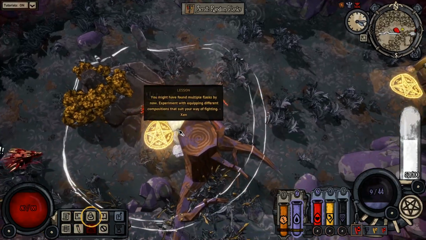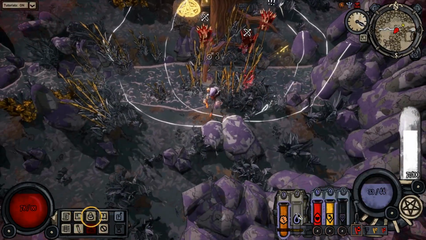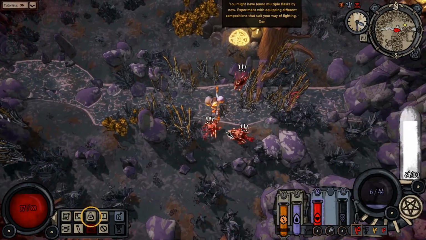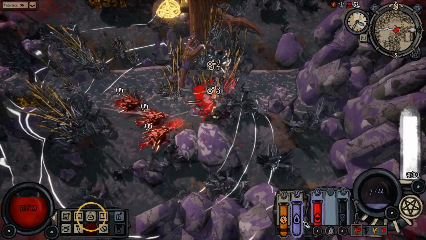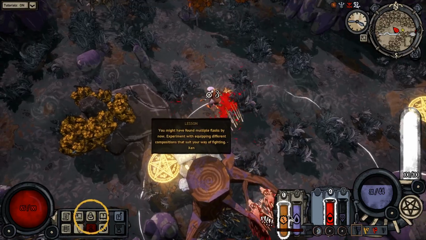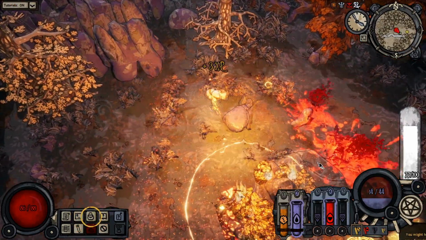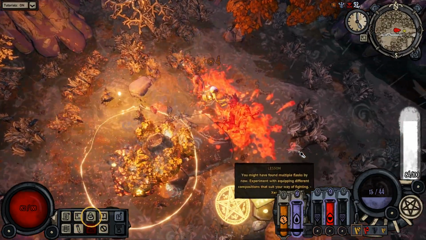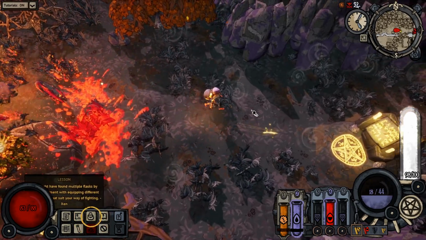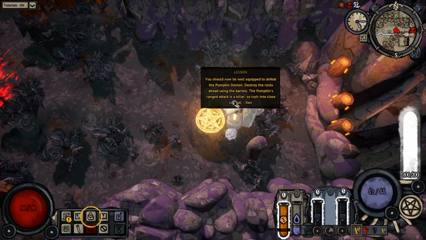No! I found multiple flasks by now. Experiment by equipping different compositions to suit your way of fighting, but that's not working! They're immune to my... Were they immune to a juiced one? No. No, they weren't. That's all I had to do, huh? Okay. We're all right here.